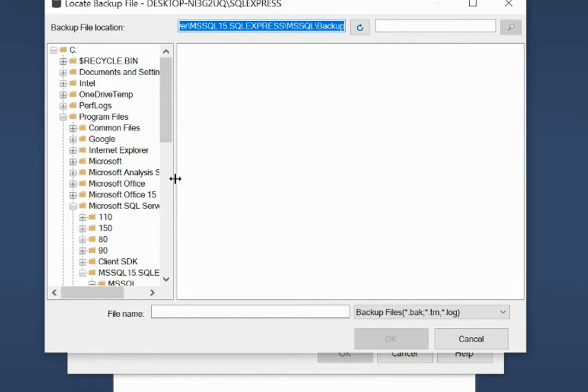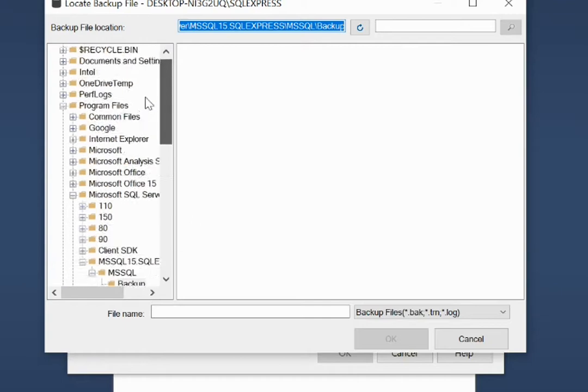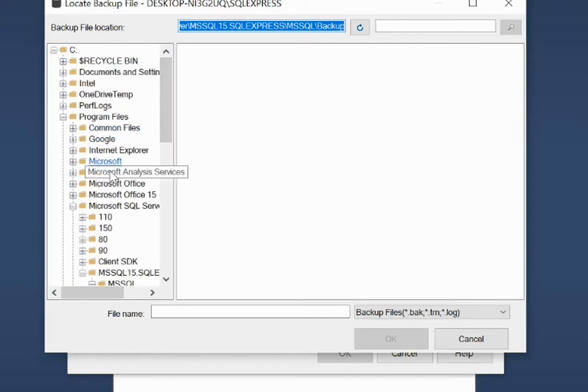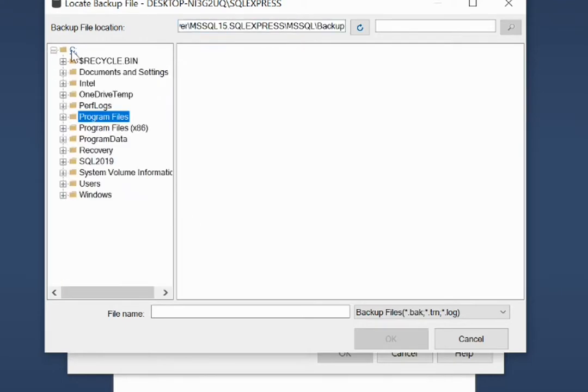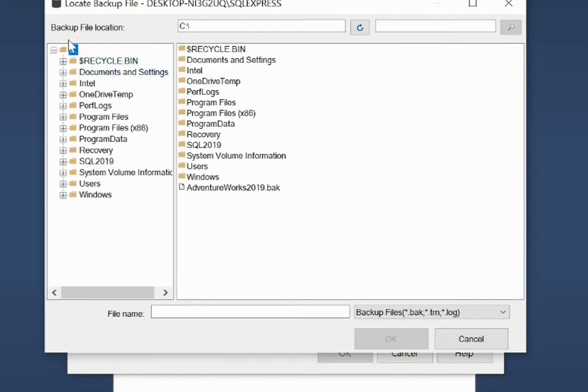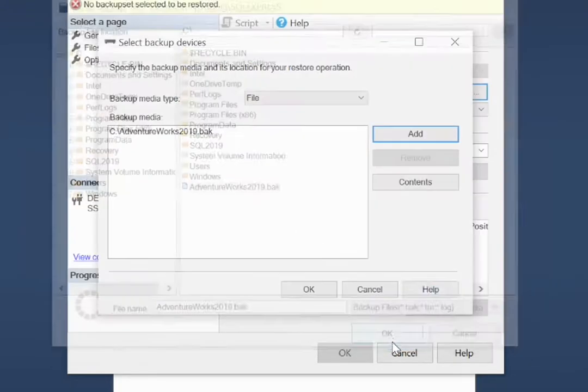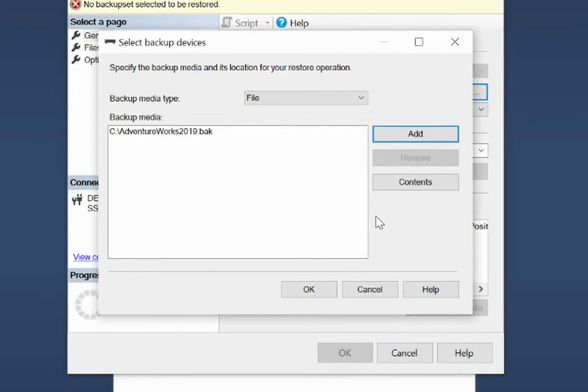This is why it's easier to just put it on your C drive, because navigating the old-fashioned way through the hierarchy is not exactly the most user-friendly experience. If I click on the C drive, you'll see the AdventureWorks 2019.bak file. I'll click OK, then click OK again.